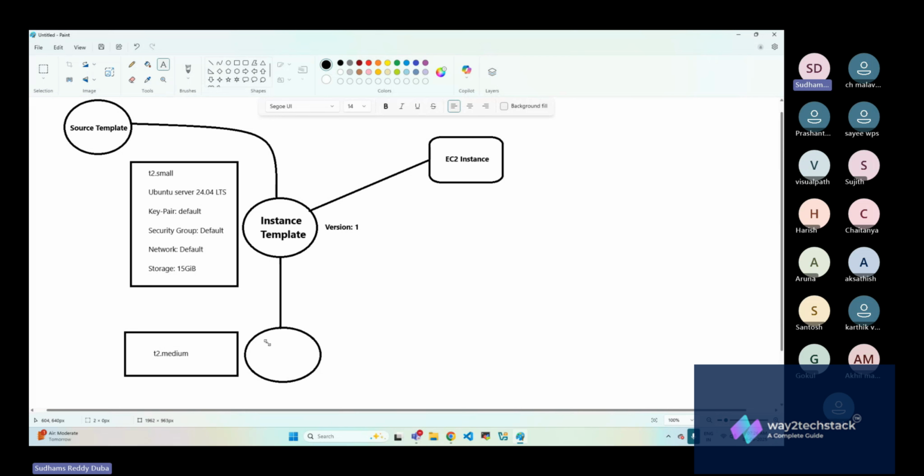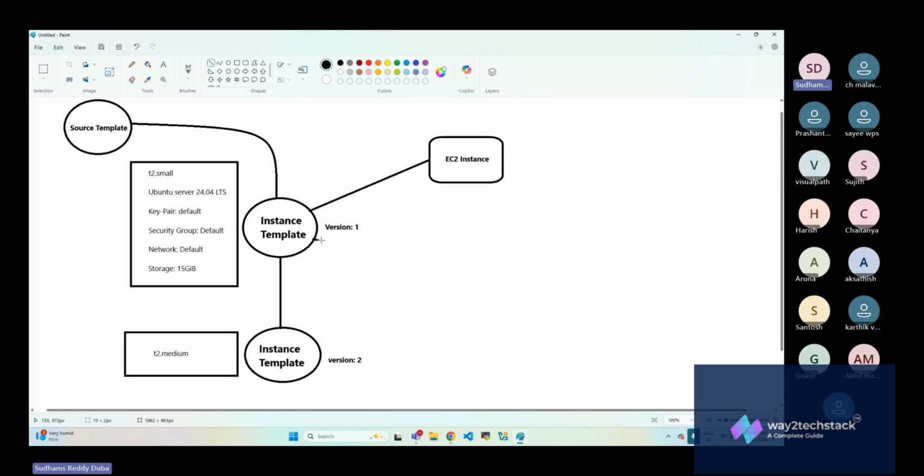Now, this particular instance template will have a version like 2. Now, this will be stored as version 2. It doesn't mean that it will delete the old version and create a new one. Both the versions will be there. Why? Because tomorrow, if you want to launch an instance by using these parameters, we can use that.